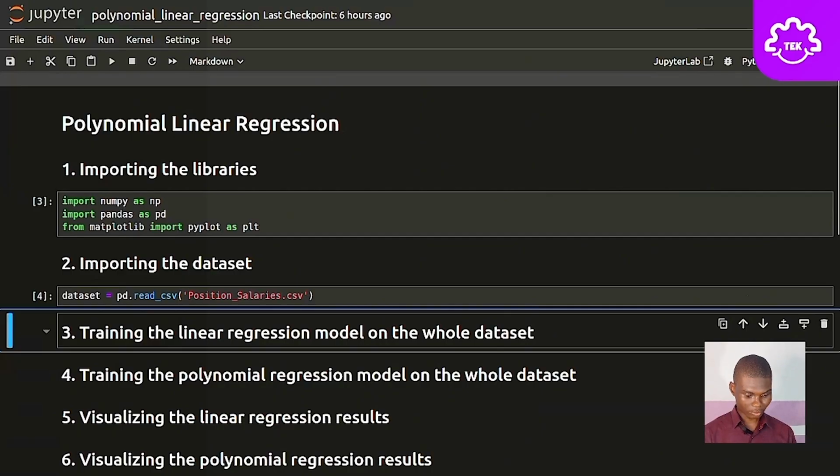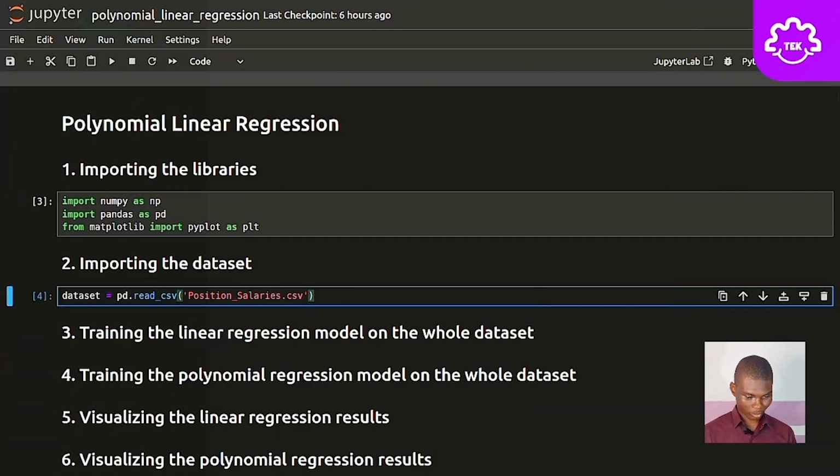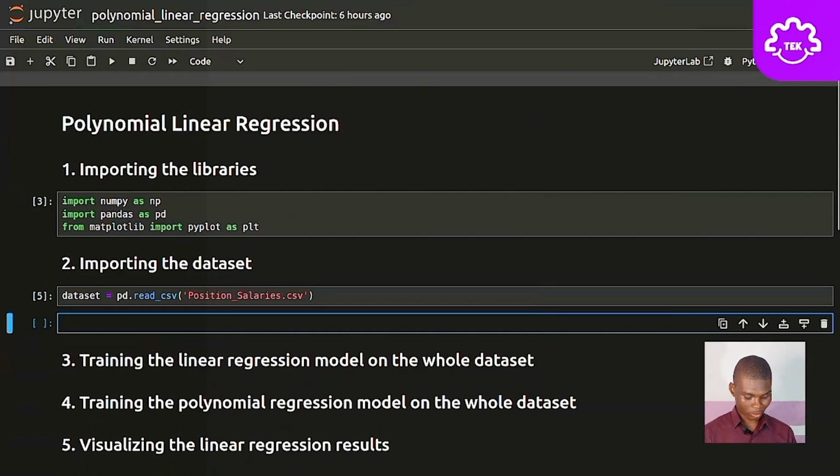Position_Salaries, then we'll take our x independent variable as dataset dot iloc, which is a pandas function.